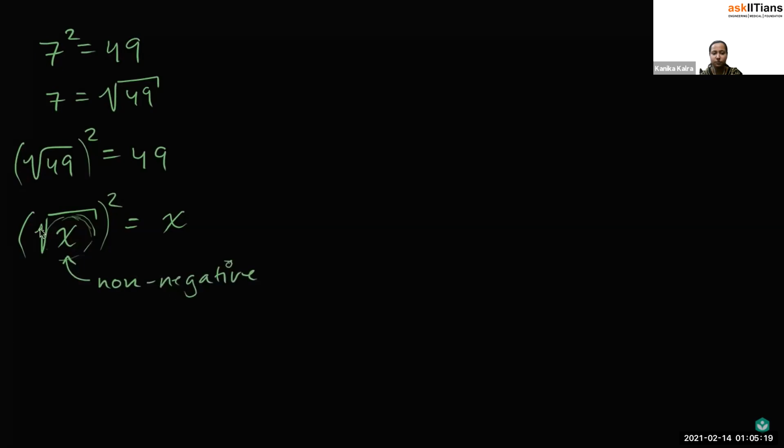But typically, for the principal square root, we assume that whatever's under the radical is going to be non-negative, because it's hard to square a number, at least the numbers that we know about. It's hard to square them and get a negative number. So for this thing to be defined, for it to make sense, it's typical to say that we need to put a non-negative number in here. But anyway, the focus of this video is not on the square root. It's really just to review things so we can start thinking about the cube root.